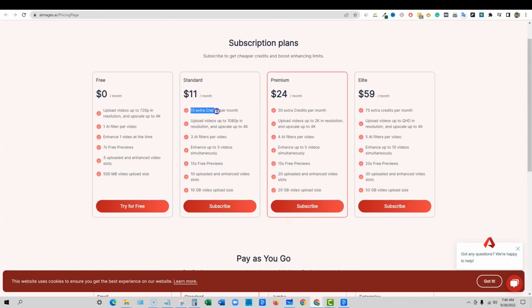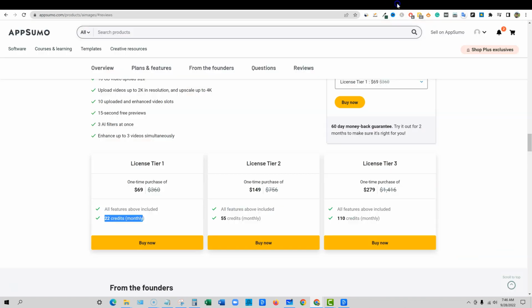I don't know what the credits look like, but based on the video and everything, and based on what I'm seeing right here, it looks like the credits, they're not, I guess, forgiving. It's pretty pricey. So these 75 credits per month right here at $59 kind of tells me that you're going to get almost double that right here if you get license tier 3, and then after, you know, half a year, it will pay for itself essentially.